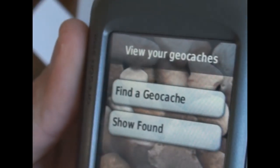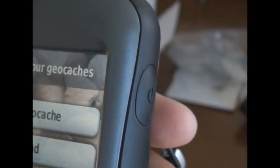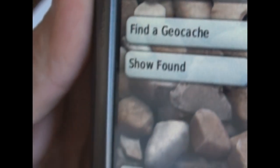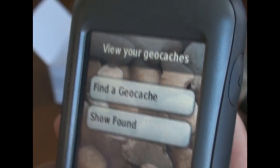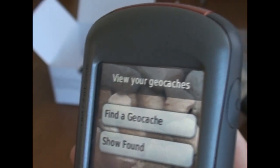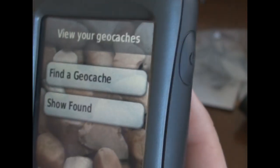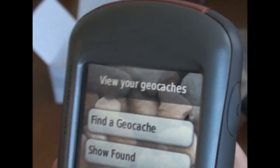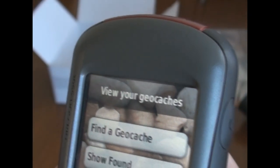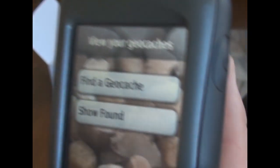Geocaches — a lot of people like to go out and find geocaches. You can hook this right into your computer and go to geocaching.com. You download a little plug-in that recognizes whether you have a Garmin, a DeLorme, or whatever GPS you have. I use Google Maps, which is also integrated with the GPS software. The geocaching website makes it really easy — you just right-click, hit Send, and send to your device. Then you click Write to write the file to the GPS, because I've got the SD card in there.